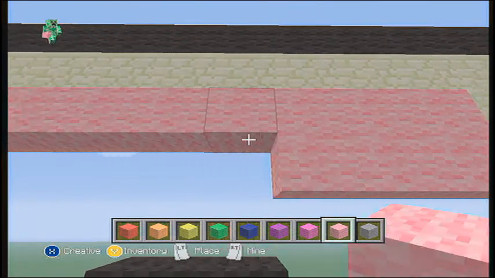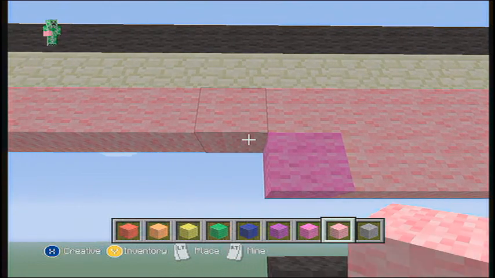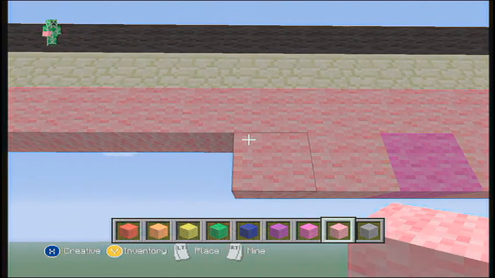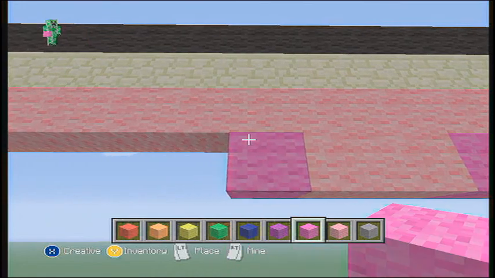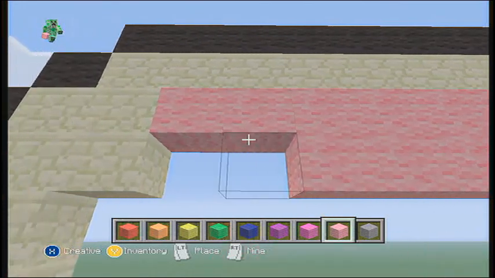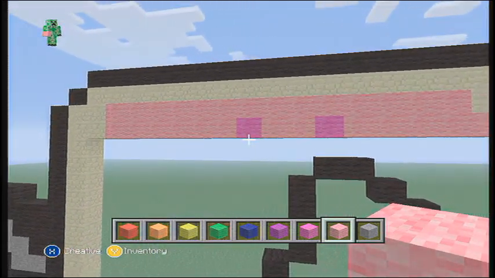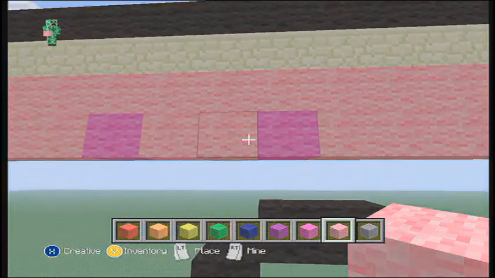Now you're gonna need to fill 1 in with magenta, then 2 more pink, and then another one with magenta. Alright, and then the rest you can fill in with pink wool. So far you only have 2 dots in the Pop-Tart. Alright.